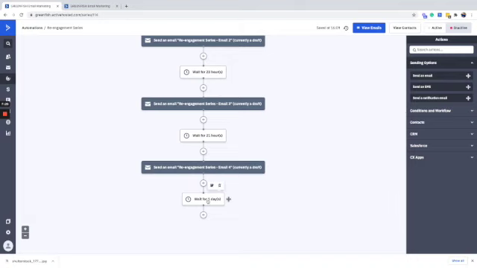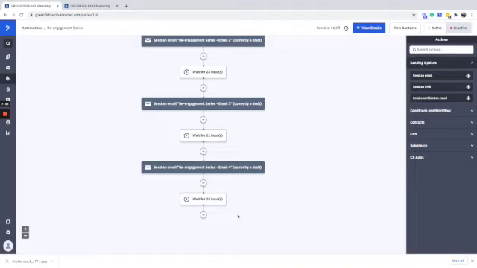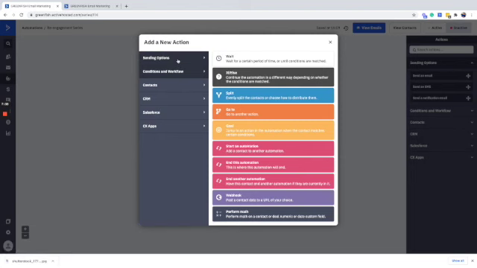So there's a day after the last one. You can do 1 hour, you can do 25 hours. Actually, let's do 25 hours to mix it up. So that's a day and an hour ahead, and then we can take it on from there. And then we're going to do the 5th and final email.